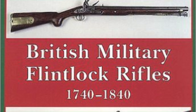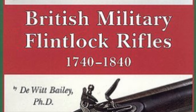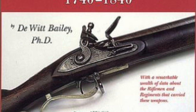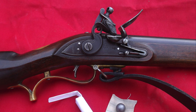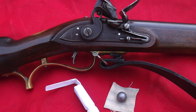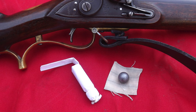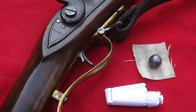By far the most useful reference on the Baker Rifle is DeWitt Bailey's 'British Military Flintlock Rifles from 1740 to 1840.' In it he's included important information on the types of ammunition and its use. By way of summary I'll quote from his own conclusion. Page 155 states: from the rather jumbled mess of often contradictory information, certain basic features of Baker rifle ammunition appear. Ammunition was initially available as either loose powder, patches and balls, or as paper cartridges made up with and without ready patched balls — so clearly there were three types of ammunition.